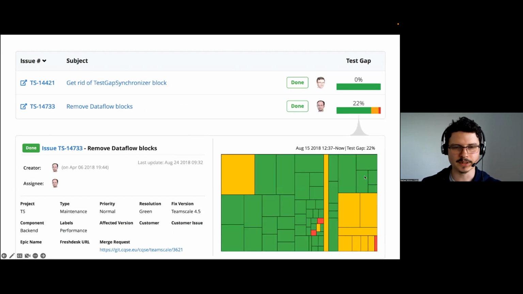And if we click on one of them, we can see a more detailed view, and we can see this tree map now, which only includes the methods that were changed for this ticket. And I can immediately see which methods are not yet covered here. And I can also, for example, see the creator of the ticket and the assignee, if I have any questions if a method needs to be covered or not. And yeah, I can talk to them if needed. A guideline we use here actually is that the reviewer checks for non-trivial test gaps before merging. So any code change that is rated as non-trivial should be tested before the branch is merged.